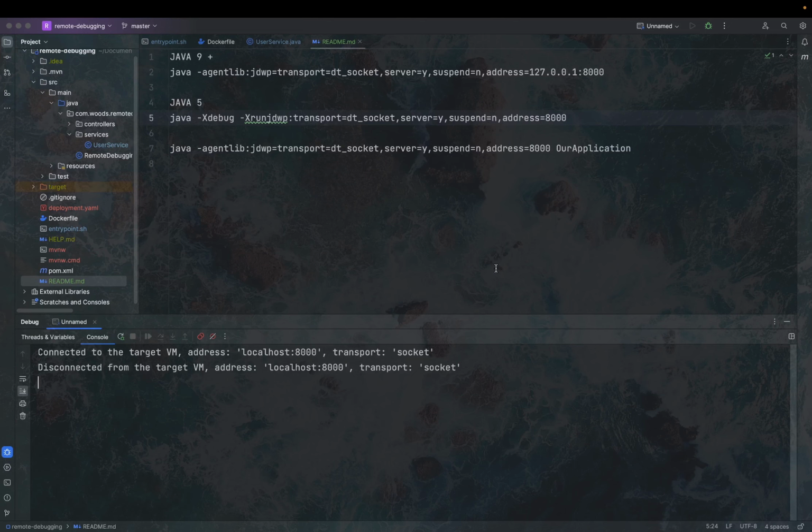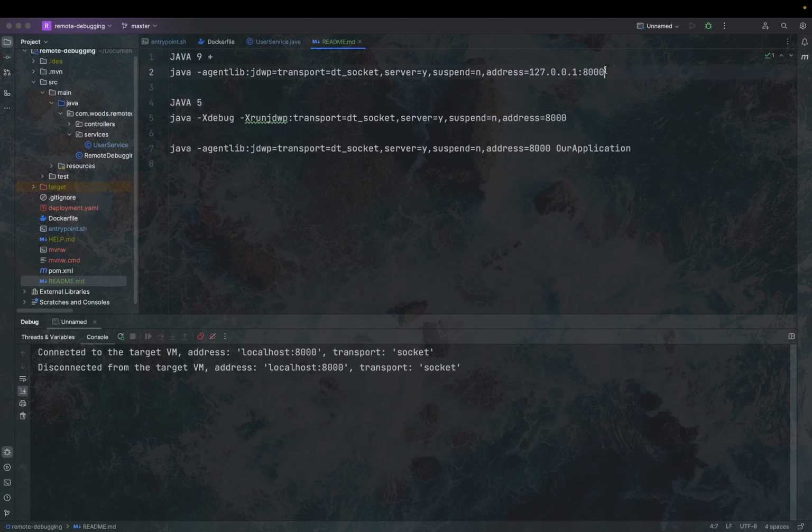In resume, the way that we can achieve the remote debugging for a Java application is using the JDWP command. As you can see here, we have different variations of this command. If you are using Java 9 plus, you can use this way of the command, the same that we use here.